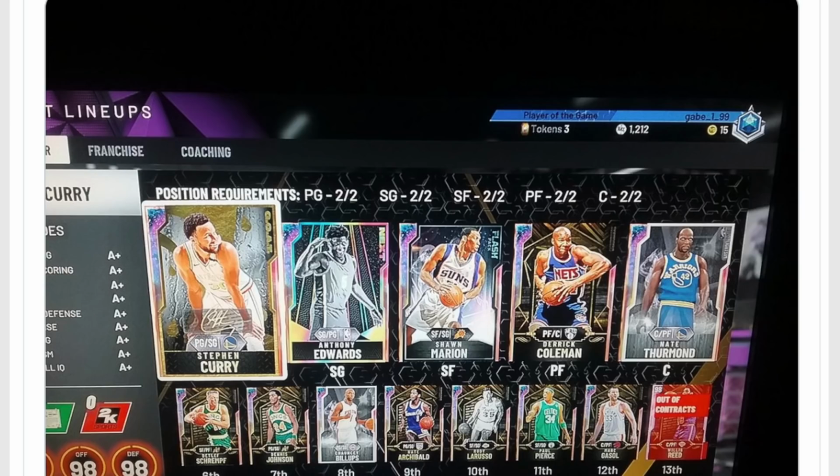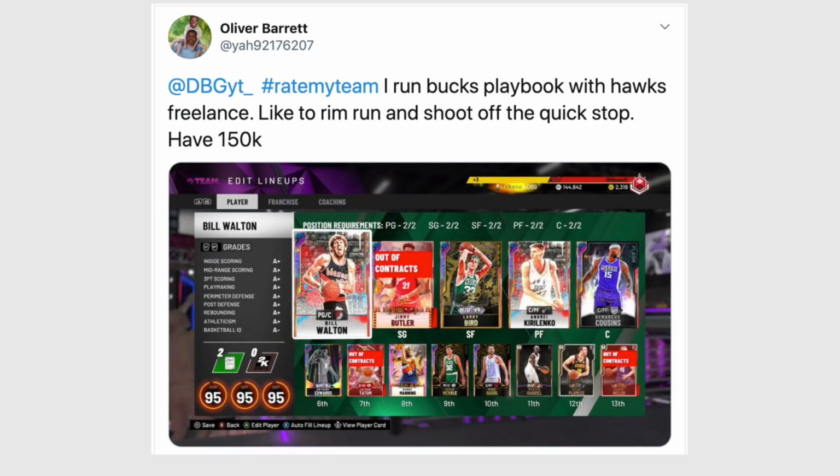Keep Curry, keep Tremp. I'm not going to say get rid of LaRusso because I don't mind them. Pierce and Gasol, keep those guys. Downgrade Edwards, but if you like Edwards, trust me, there's another Edwards. It's almost as good for 5k MT. But other than that, the way this team's structured, if I come up against this team, I know I've won, so I can't give this more than a 5 out of 10.